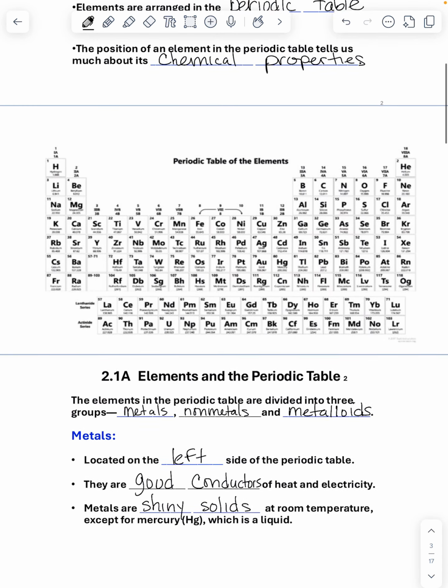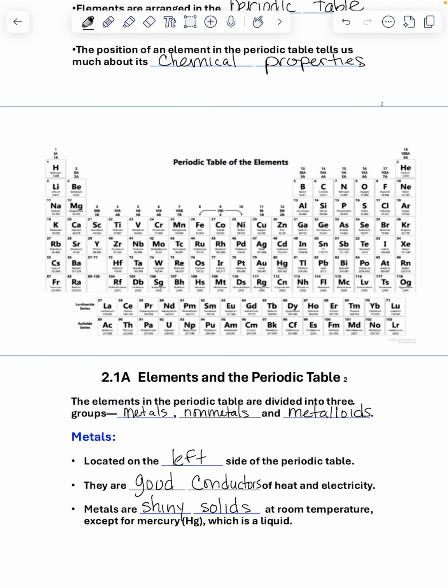So I would like for you to go back to your periodic table. Hopefully you've made a copy of that. And the first thing we want to mark are our metalloids. If you happen to have a highlighter or a colored pencil or something, if you can just mark these. So we have boron, and then we have silicon, and then we have germanium and arsenic.